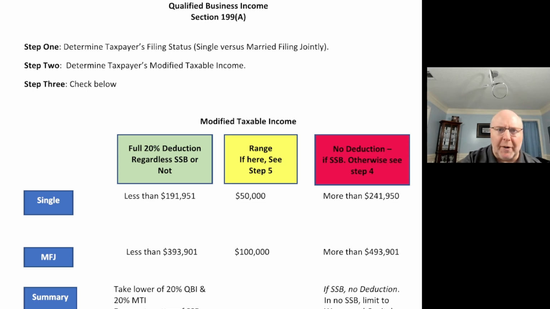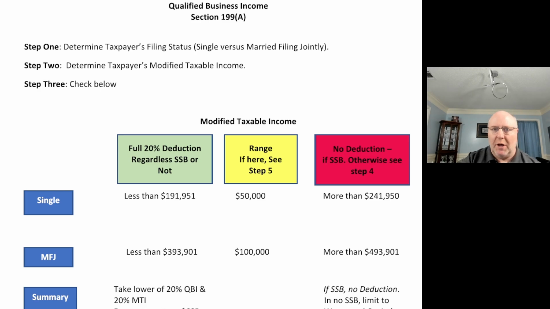Of course, always look to see what the current threshold amounts are, but at the recording of this, that's the amount that we're using. So don't give the person who wrote the test or is proctoring the test the satisfaction of seeing you scrambling through all these problems and trying to do these calculations, when the whole time they know the answer is zero. Don't give them that satisfaction. Look to see if you have an SSTB so you can move on.